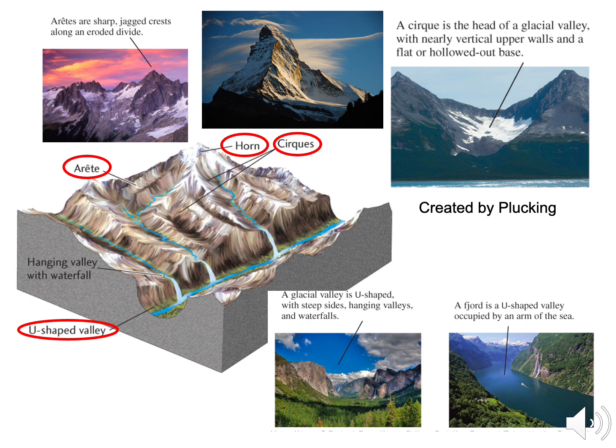So we can see a few examples of hanging waterfalls in the figure on the screen, and then we can also get a sense of this U-shaped valley when we look at the photograph on the lower right-hand side of the screen of Yosemite Valley. This is a classic glacially eroded landscape, and there are also many hanging waterfalls in this area along the valley walls as well.